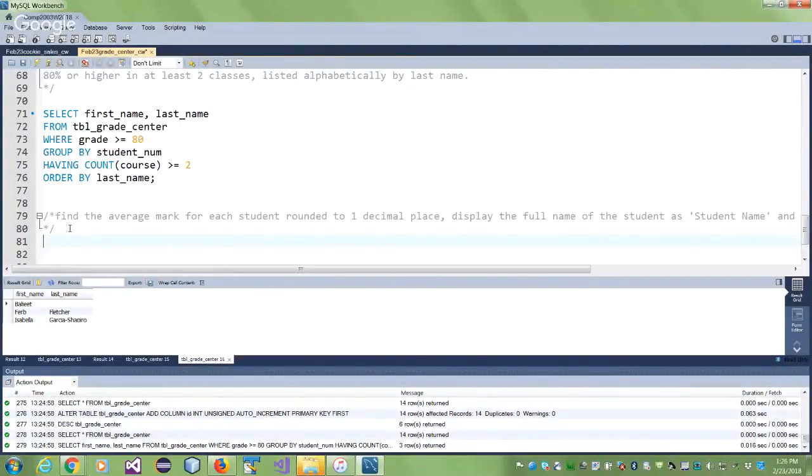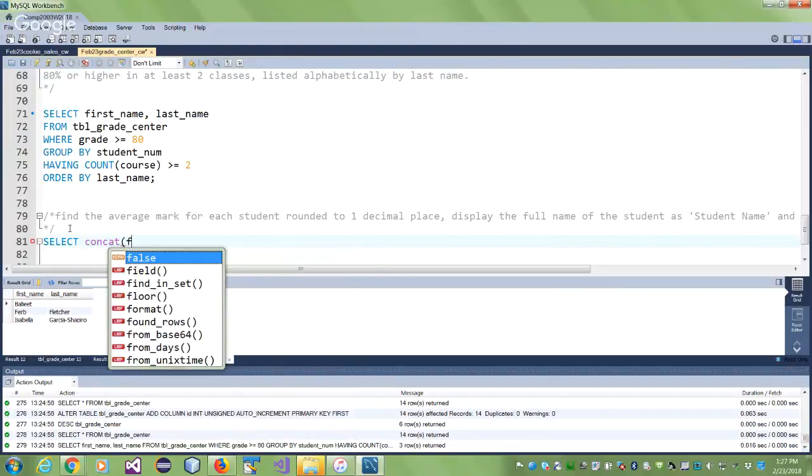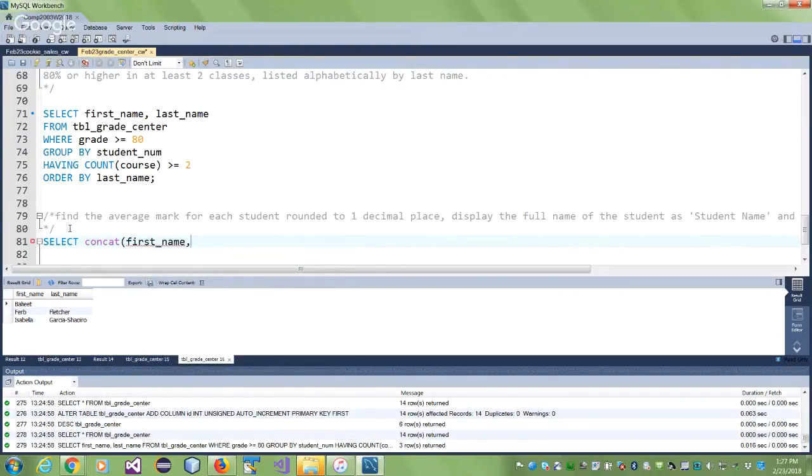Okay, so now find the average mark and the full name of the student. Okay, so let's do a concatenation. Full name is asked. Select. You've seen this function before, concat. Concat is a function standing for concatenation. You are taking the first name. A couple of you used concat underscore WS. WS means white space. If you want to give a blank, even that can be used. I'm just more used to this one. Okay, so I've concatenated the first name, a blank in between, and the last name, and I want to call it as student name.